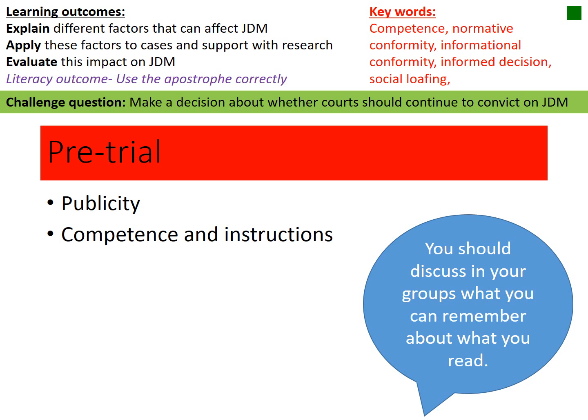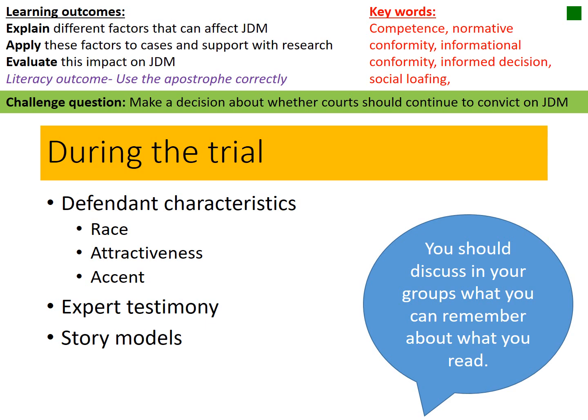Now, Reifman et al. in 1992 found that real juries' comprehension of the instructions they receive at trial isn't actually very good, and this is also something that has been suggested by mock juries who've participated in jury research. So during the trial, defendant characteristics such as race, gender, appearance can bias the jury based on stereotypes that the juries may have toward these individuals. I'm going to come back to this on a separate slide because it's so big.